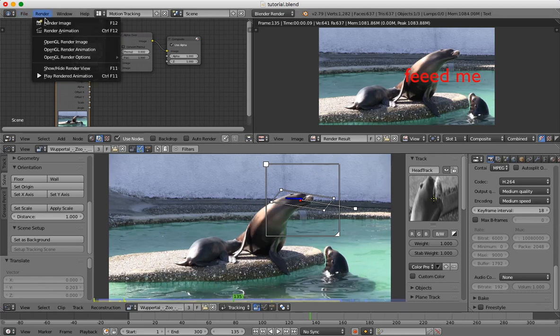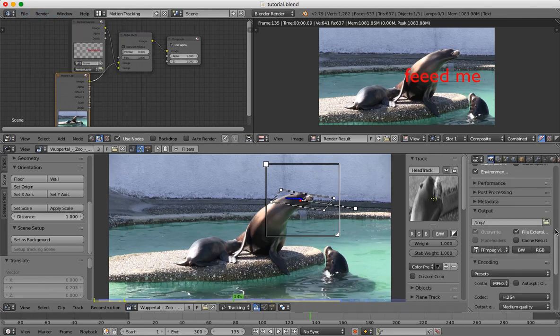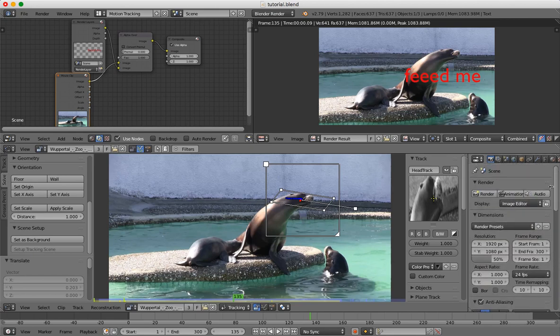So with that being said, the last option we want to check is the resolution. By default, Blender sets up this 1080p resolution, but for now, by default, it's set to 50% of that. This is basically a useful setting for when you're working on something. You don't want to render it at the full resolution because that'll take too long, so you render it at half size for the previews.